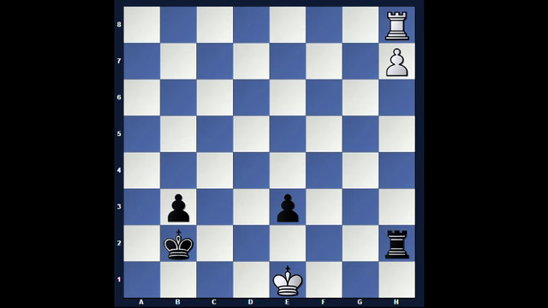Basically white is already in Zugzwang here. He has to move something, he cannot move his rook. So we could say that up to this point the Taj Rule did apply in this game. The black rook is excellently placed behind the pawn because now the white rook is very passively placed in front of the pawn. White cannot move the rook because black would take on h7 and win with the b pawn. So white has to move his king.